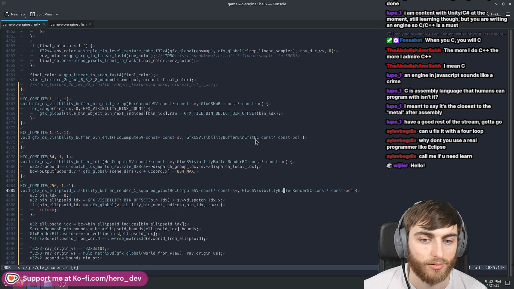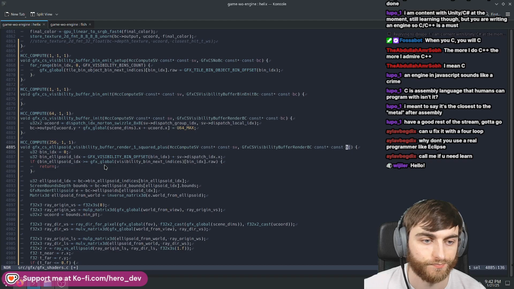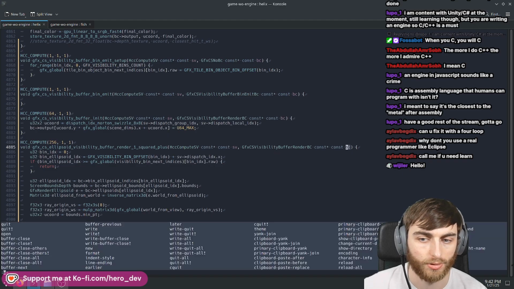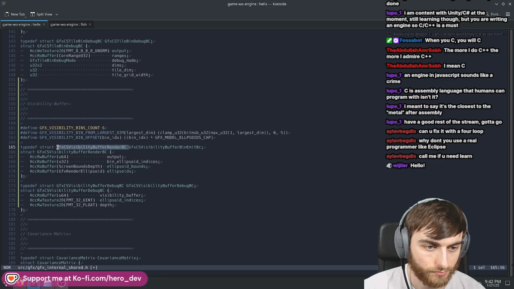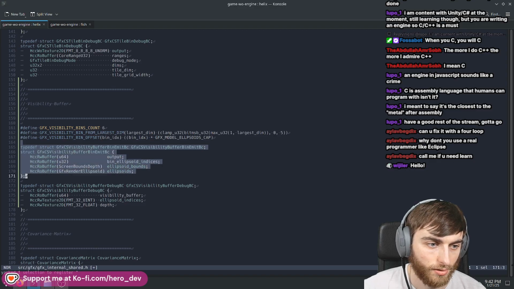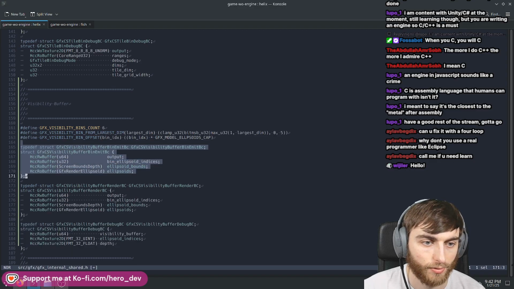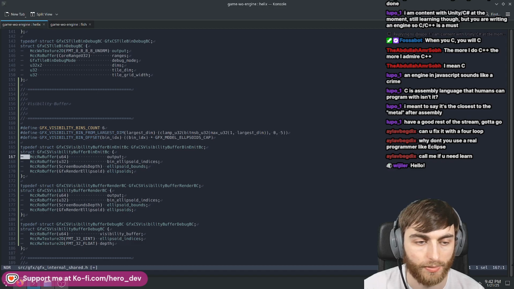So here's how it's gonna go. What we're gonna do is make a new set of bundle constants that are uploaded from the CPU to the GPU, specifically for the shader dispatch.